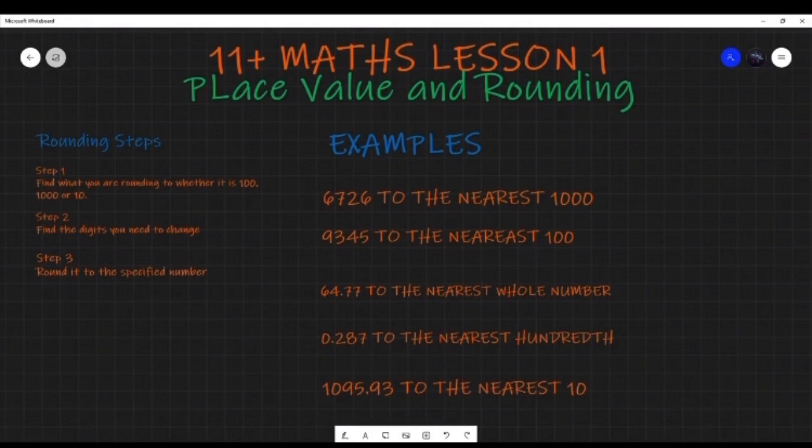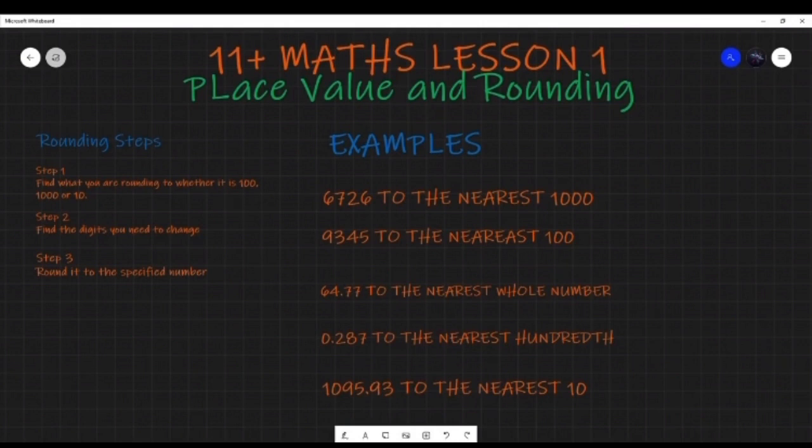When you're doing decimals, e.g. 1.16, and you want to round that to the nearest tenth, you would look at 6, and 6 is above 5, so that would be 1.2. You have to look at the digit after it, not before. So when you're working with whole numbers, you look at the digit before. When you're working with decimals, you look at the digit afterwards. So 7 is the digit after the hundredth number. 8 is the hundredth number, and 7 is the digit after. And 7 is above 5, so that would be 0.29.